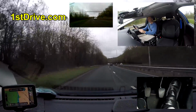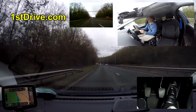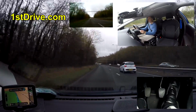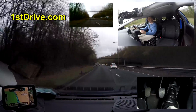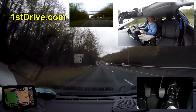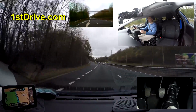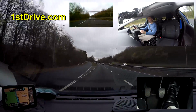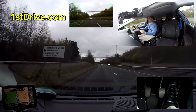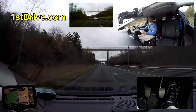I'm doing 64, you don't have to do 70. The limit's 70 now for me in this vehicle, but you don't have to do it. And I'm not familiar with the area, so I'm taking it a bit easy. You're not in a big rush to get anywhere. When it says keep right, it means stay in this lane like this. So if you're on a test and it says keep right, it just means don't go left, don't go up there. So I'm going ahead, I'm doing 67, this car's going to go around, this Jaguar.